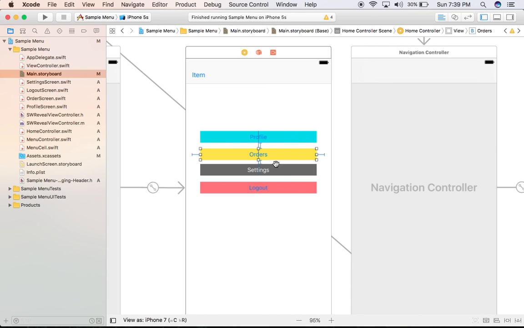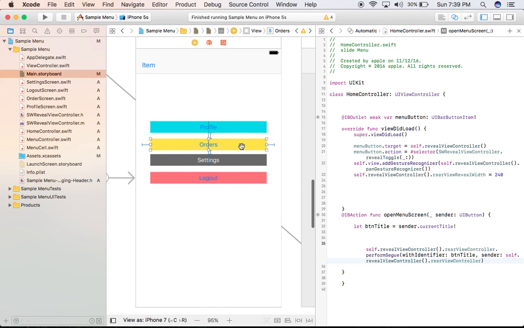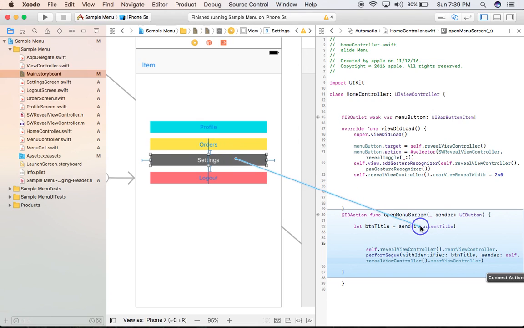So to apply similar functionality on these buttons, let's open the home view controller. We will connect these buttons from the IB action that we created earlier. Let me tell you what would happen here when we click on orders. The sender will become this order button, and the button title will be order.